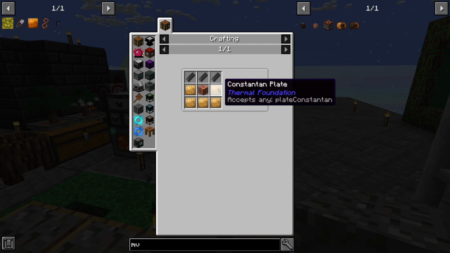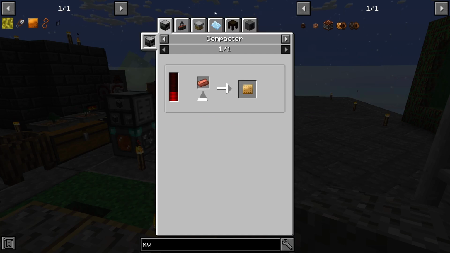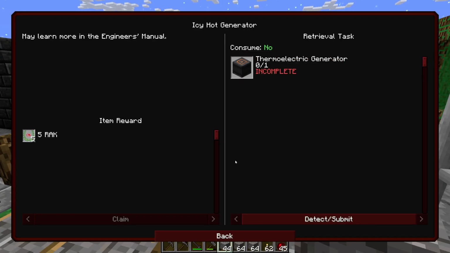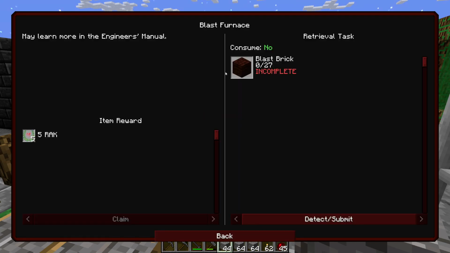Icy hot generator. What is that? Alright, we need steel, copper coil, and Constantan. How is Constantan made? Alloying nickel and copper. That's easy enough. I guess thermal electric. Oh, okay. Maybe we'll work on that.